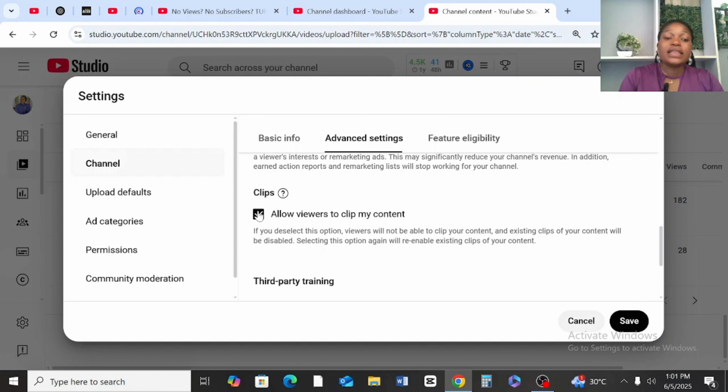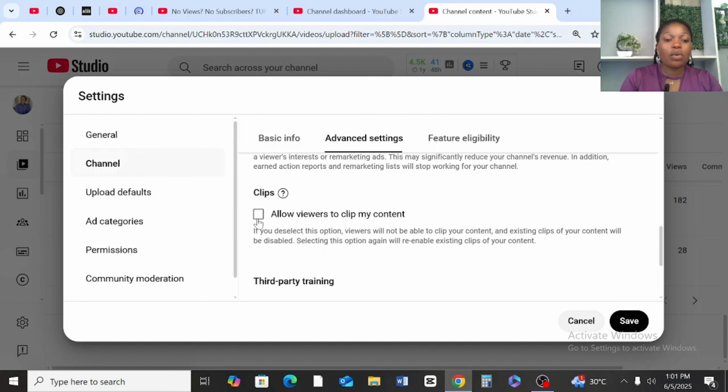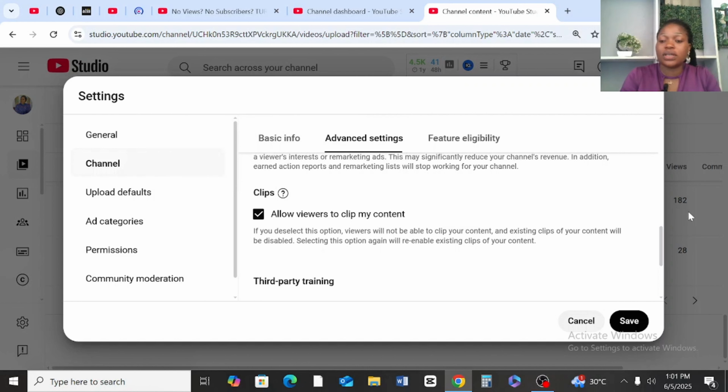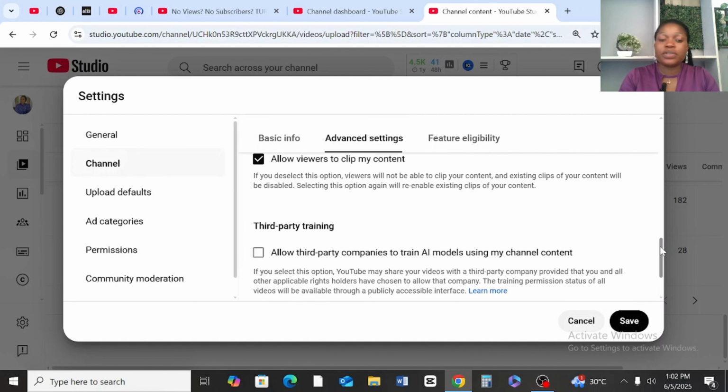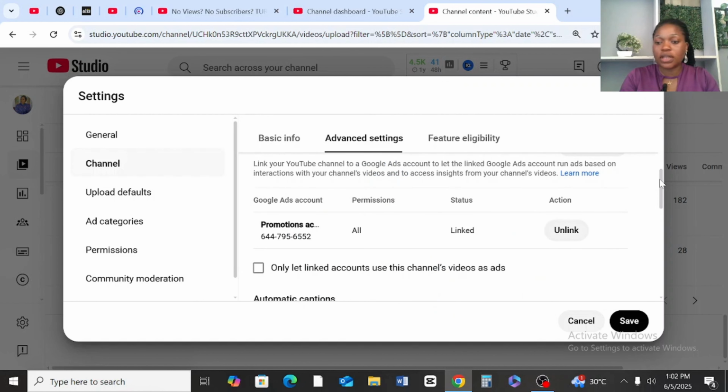So this is also an interesting part, and I will also advise you to turn it on. Like here, it says clips allow viewers to share 5 or 6 seconds of your content with their friends, so they can just take it as a short clip and repost it for others to view your content.